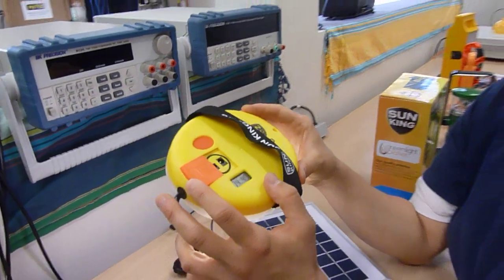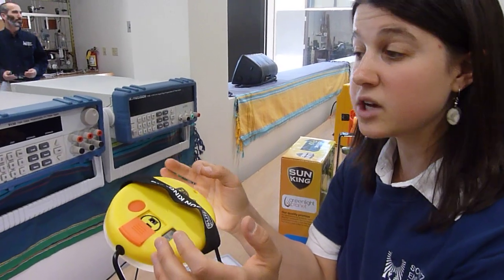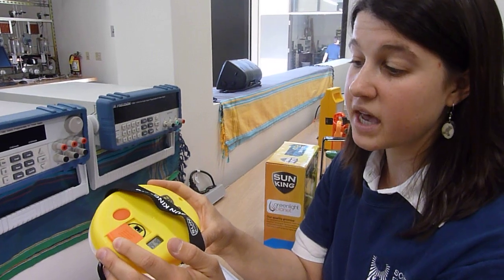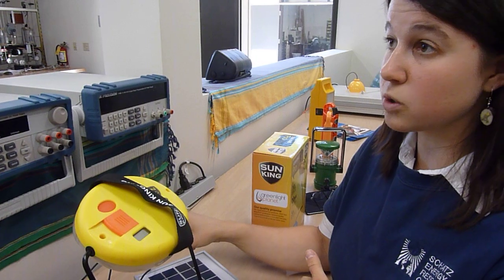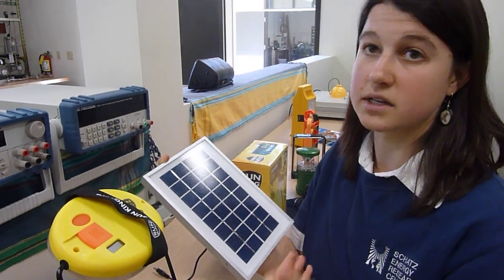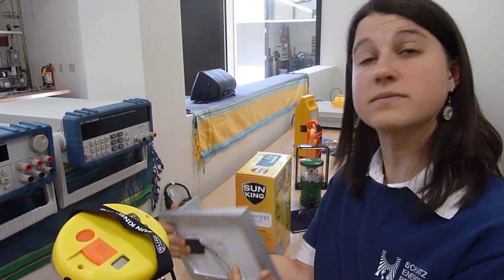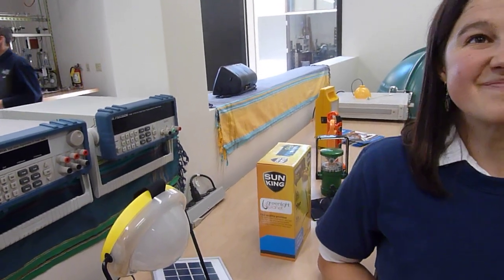So that's pretty cool. Another feature is, somebody who's buying this product might not know that the solar module needs to be facing the sun to charge, and so it has another feature where if the light's off and you hook it up to the solar module, you put it outside, and if the solar module is not facing the sun, it'll read a 0. If the solar module is perfectly facing the sun, and it's good sun intensity, then it'll read a 5. So it meters the solar panel in addition to the light itself. Yeah, so that's a new feature. So this is a good light? I think it's a good light. So far?